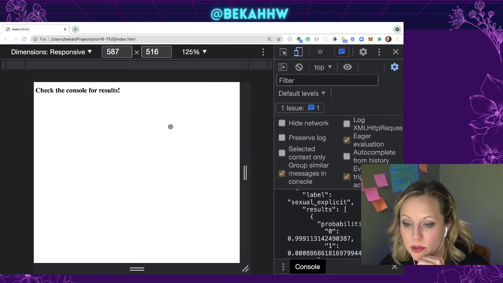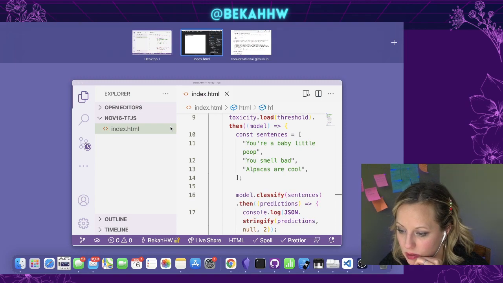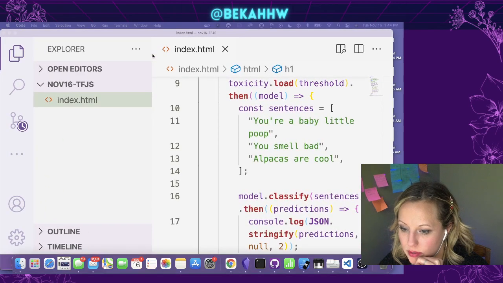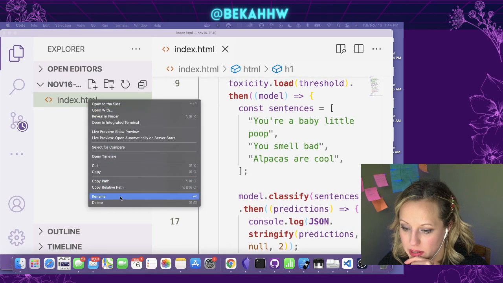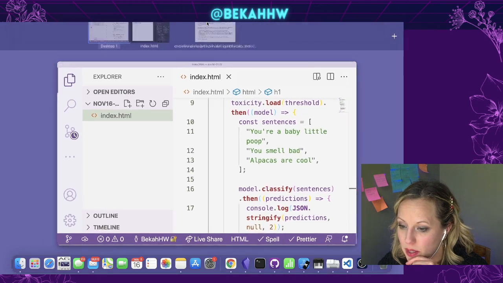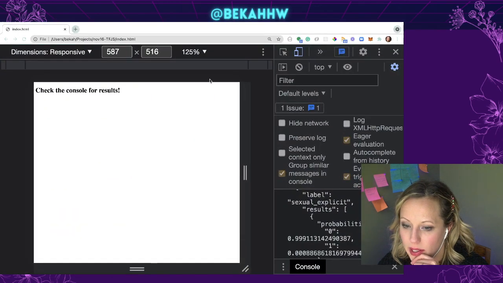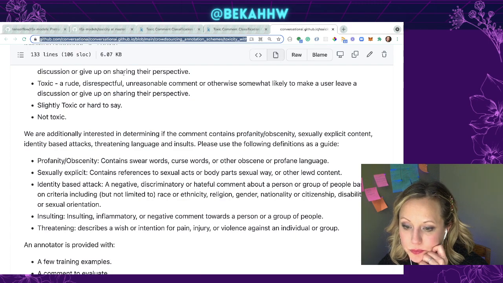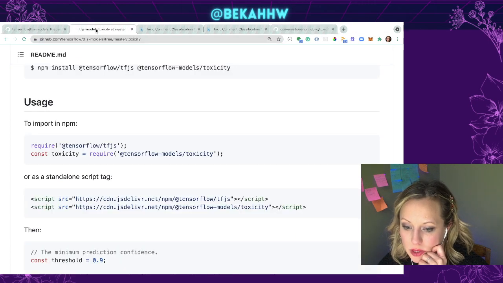I'm going to walk you through what it would look like if you were grabbing this from the repo. So I am going to go ahead and delete this. Maybe I'll just make a new project. All right, we will go ahead and find that repository here.